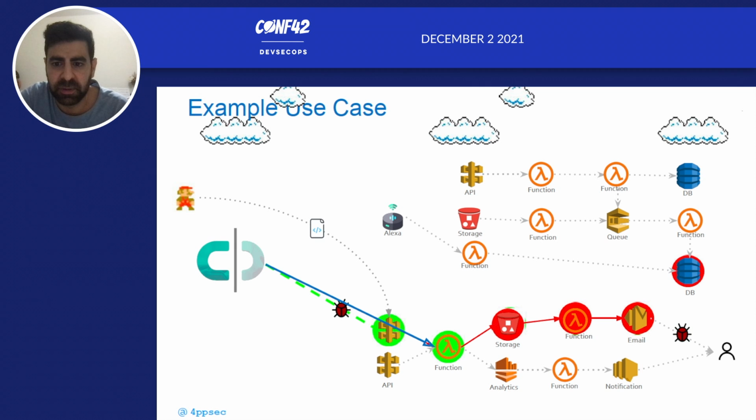There is also a nice example here, what I showed in Black Hat 2 years ago, where I hacked a Lambda function with my voice talking to an Alexa device. Well, this is something that developers did not expect, right? Because it's not something that you're used to before, but you should take that into consideration now.